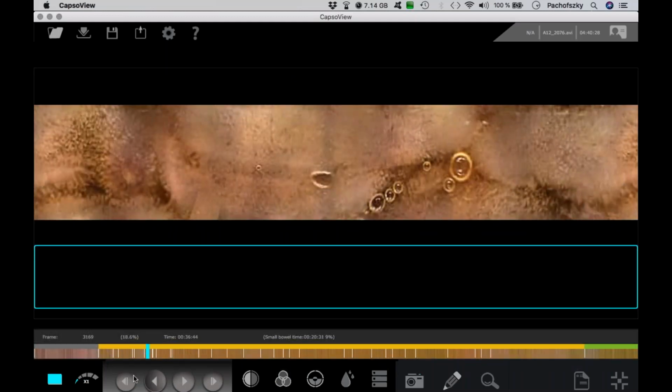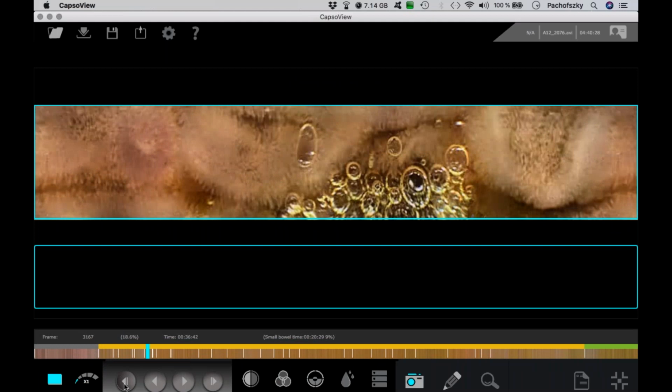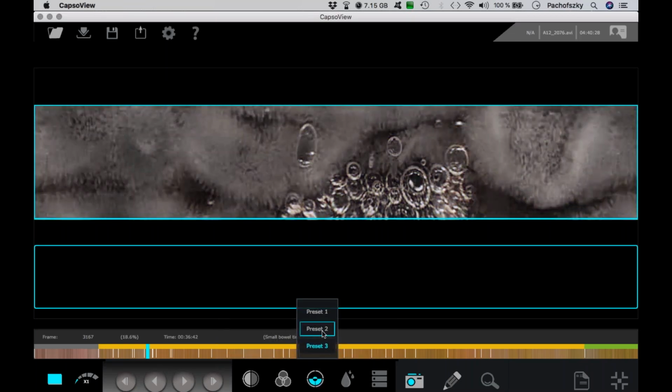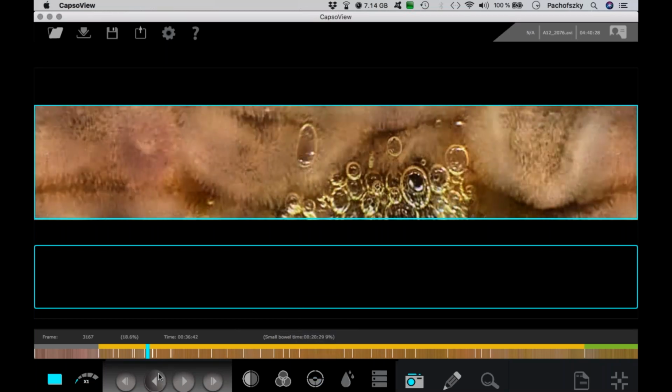We're going on. We have some bigger lesions with inflammation around. Sometimes we can see this a little bit better with this preset. In this case, not really. And we are going on.